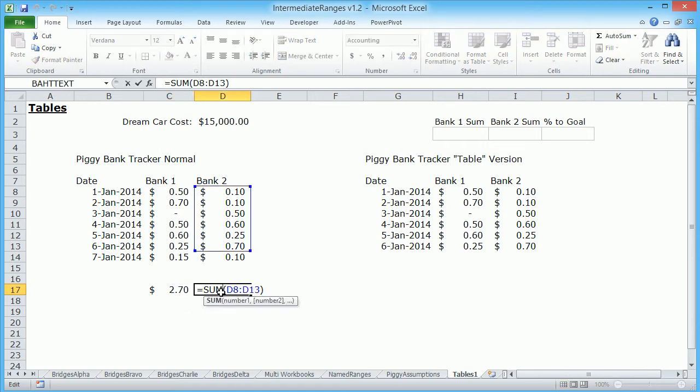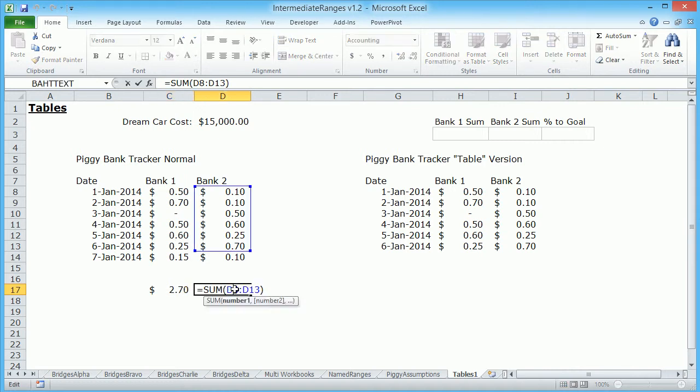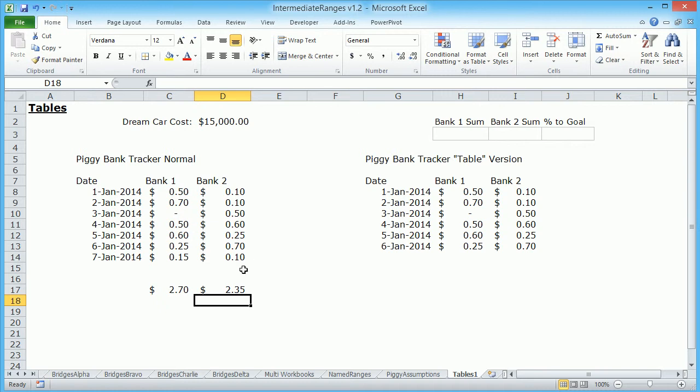Okay, now in this particular instance, you'll notice that this guy was smart enough to increase in size when I added that number there, but this guy was not. And in older versions, it wouldn't even successfully increase the size of this guy. It would just mess up entirely. It would only have the range that I had initially set out. So I could add more and more values, but every day I got to come in and drag this down and hit Enter, which is not the end of the world, to be sure, but kind of a pain, especially if you have to do it every day.